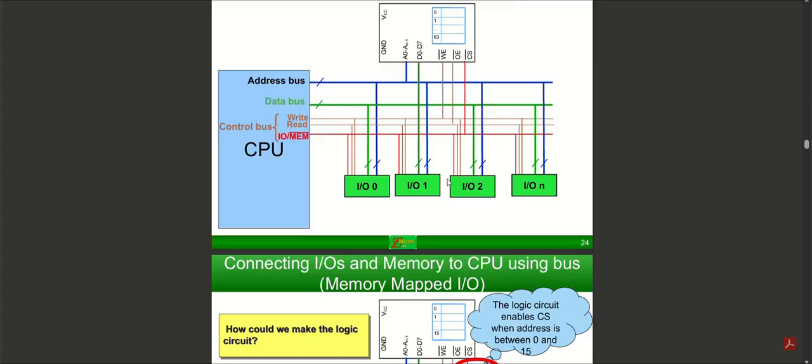So generally, a CPU works by communicating with the memory and input output devices in conjunction. The address bus is going to select the device. The data bus is going to transfer the data to the device. Now it depends on what kind of data you need to transfer, either you need to write or read the data. If you want to write the data, you will be sending the data from the CPU to the input output. If you want to read the data, the input output will be sending the data back to the CPU. So this is all for now. Thank you.